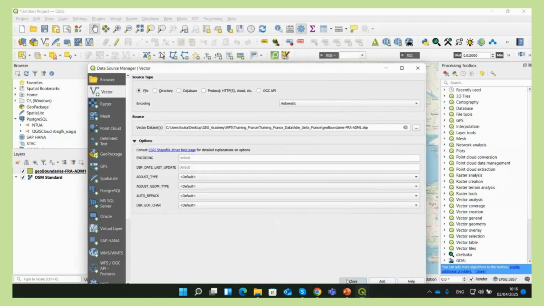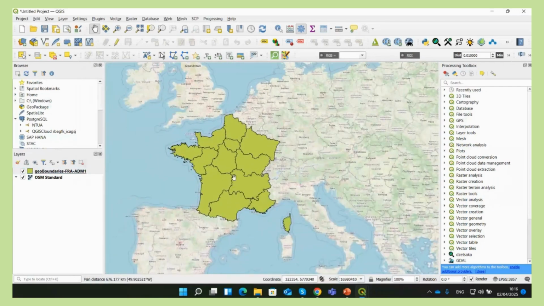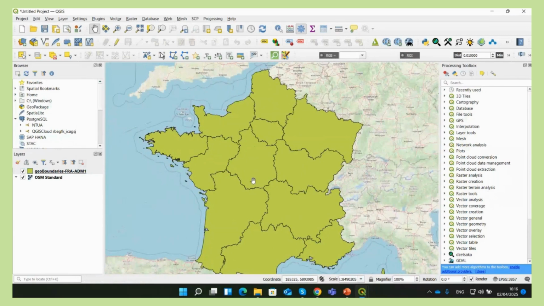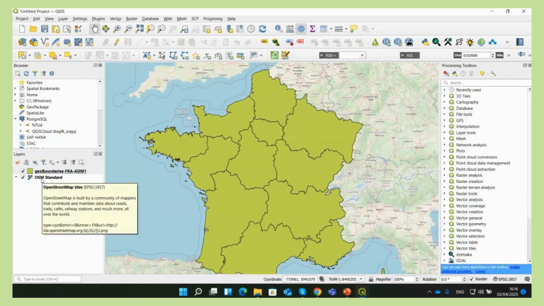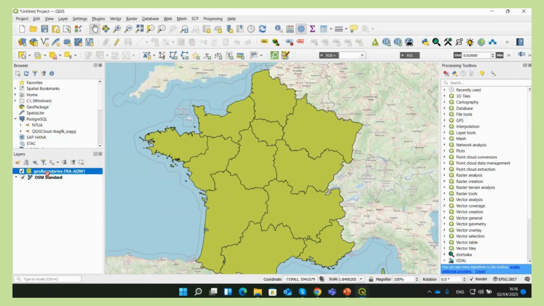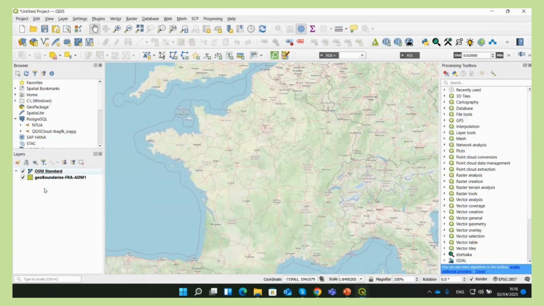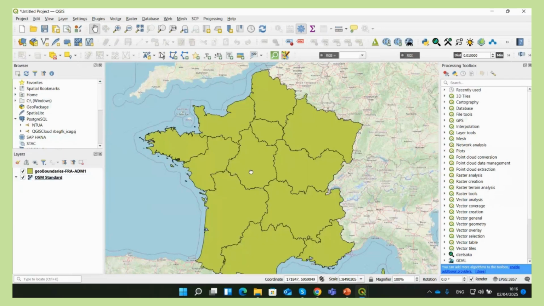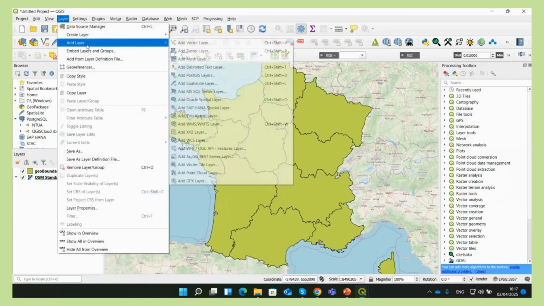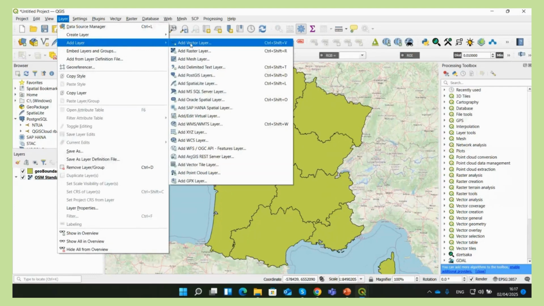And that's what we see. We see the administrative units of France overlaid on top of the OpenStreetMap. We can also drag this here, and it will disappear because we are overlaying the OpenStreetMap, or do the opposite again. We can also load the exclusive economic zone vector layer.